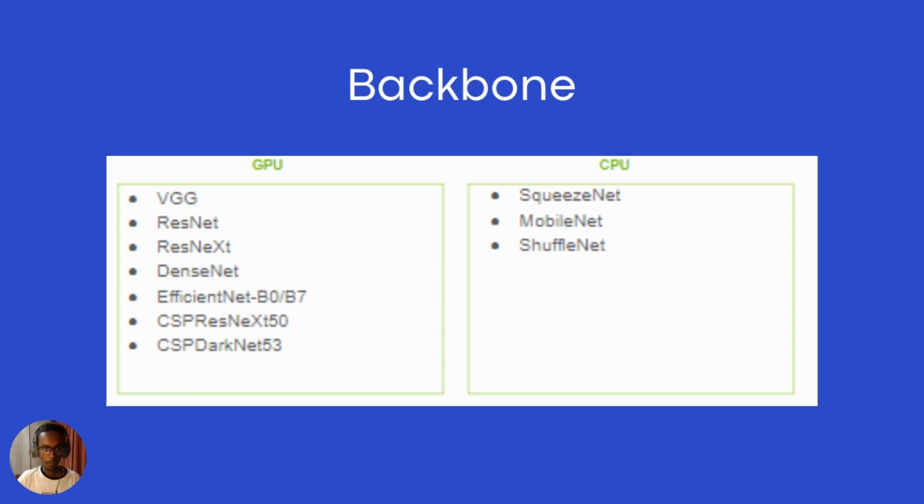So first, let's start with the backbone. As you can see on the image, some of the deep learning neural networks can be trained using a GPU, and some of them can actually be trained using a CPU. If the number of parameters is small and they don't require a lot of computation, we can just train the network using a CPU. But the authors of the YOLOv4 paper wanted to train the YOLOv4 network using a single GPU. So they tried a bunch of networks and tried to select the best one as the backbone.